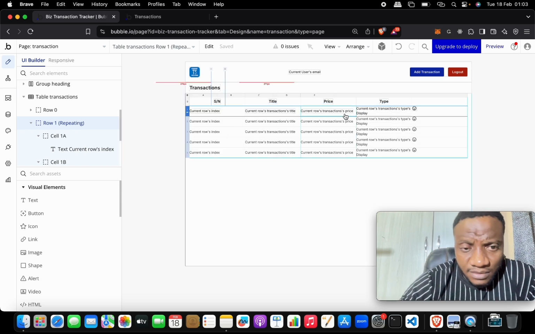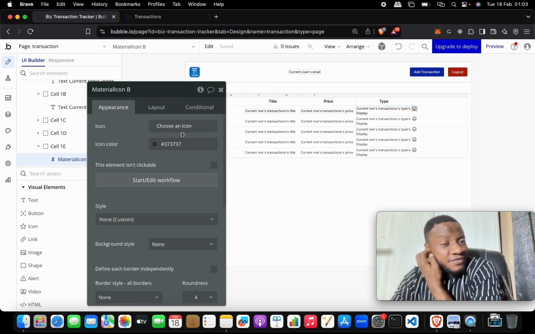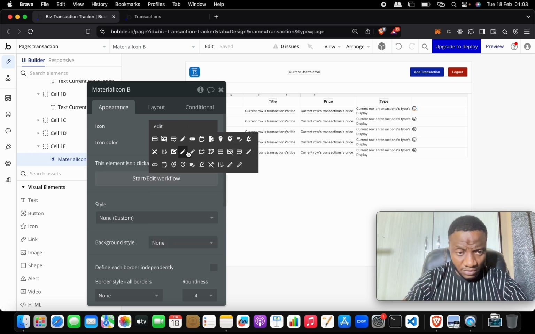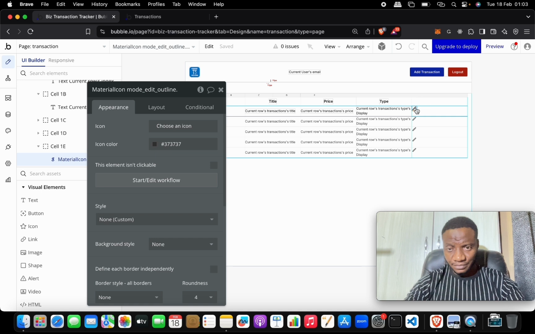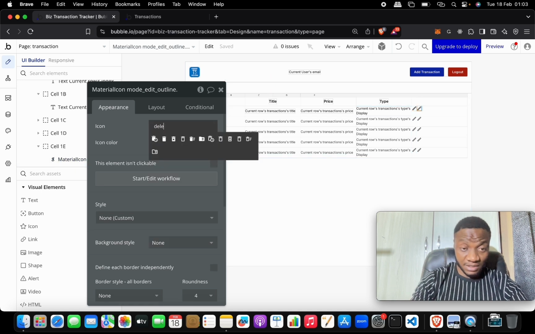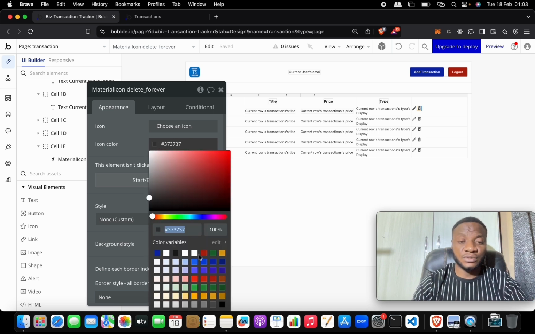All right, this is better. Let's change this, and the first thing would be edit. So we just pick any of the edit icons, and the second one will be delete, like that. Pick any one, but let's change this to red.